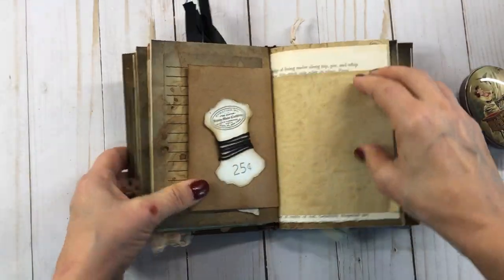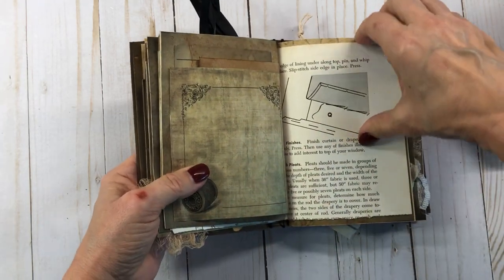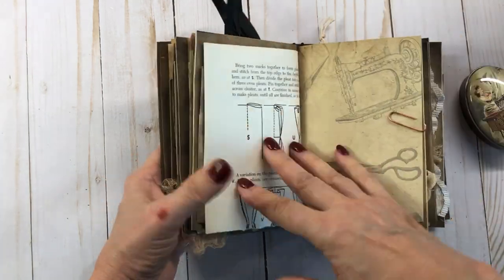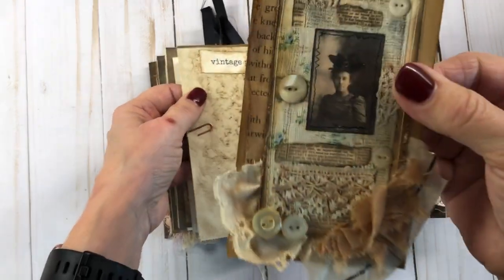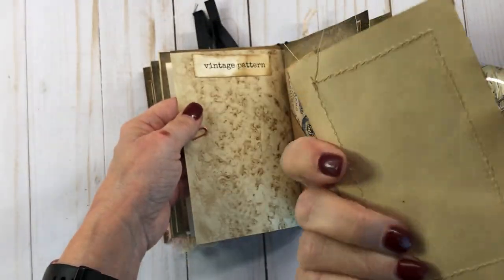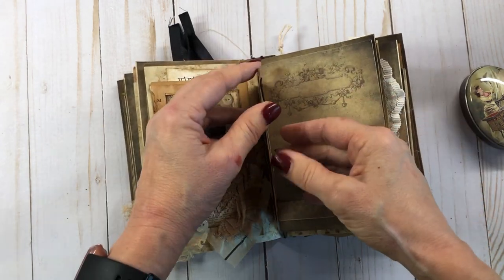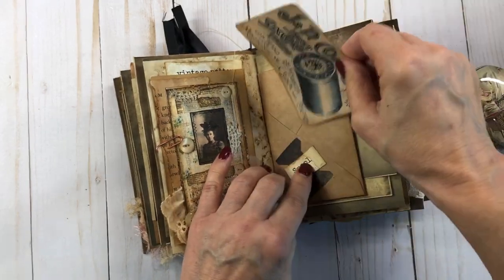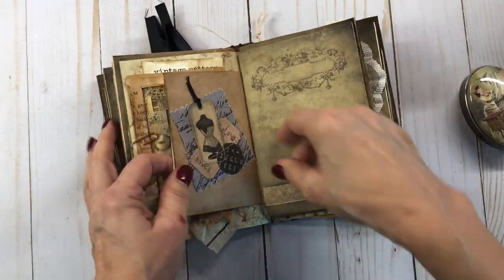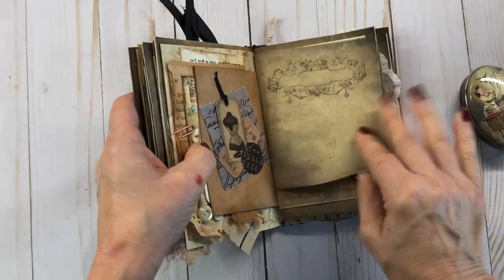I love tiny stuff. I made that up. That's a cute little tag there. I put some vintage Singer sewing in there. I love this right here. Isn't that pretty? I just love this. I love collages. I mean, it's just my favorite thing. I think they are just, I don't know, something about them. I'm sure some people don't like them because it might be too much for them, but I love putting stuff together.